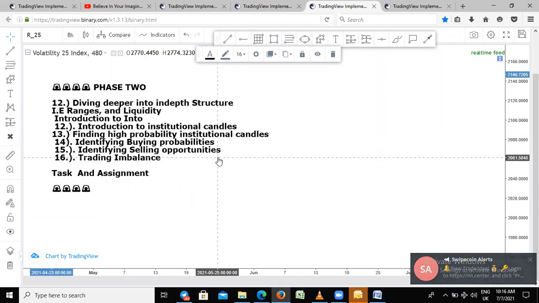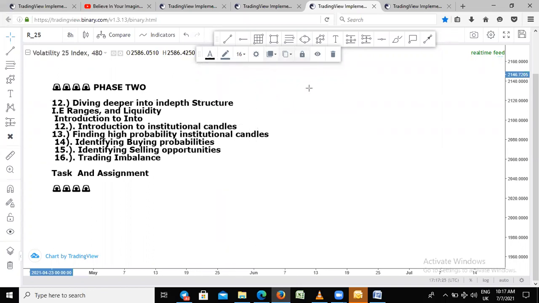What I mean by session is that I'll be teaching you about the London session, what to do, and what smart money does in the sessions of the day. For example, what they do in the London session, what they try to do in the overlap of London and US sessions, also the Sydney session and the like. So you understand what I'm saying? If you will be loving currency pairs, this is what would really inspire you. The concept is the same thing over and over again. It works for volatility, it works for currency pairs.